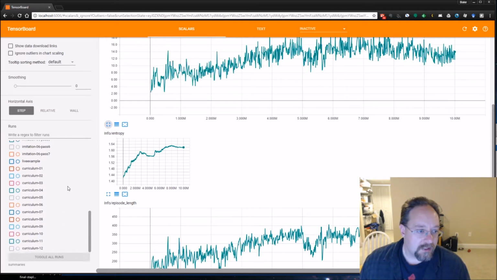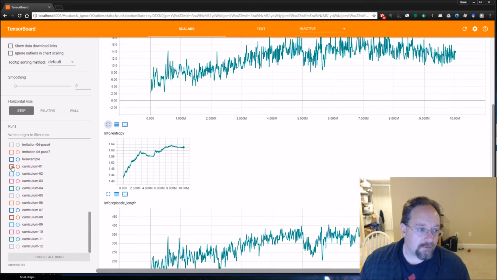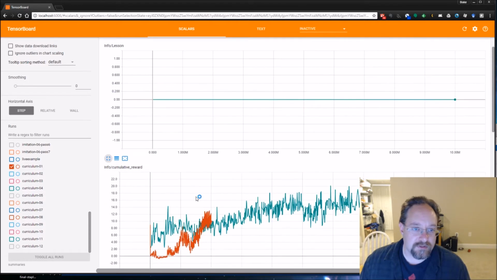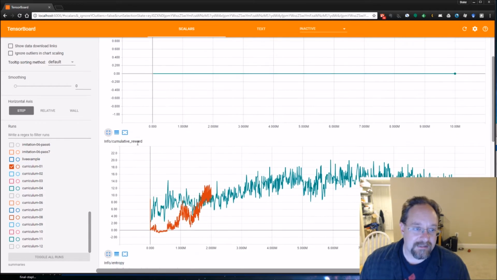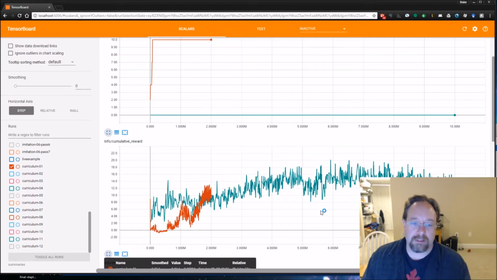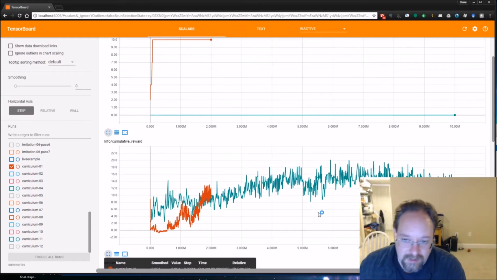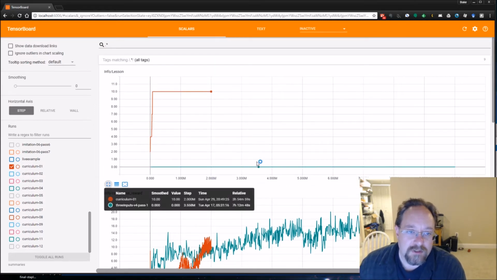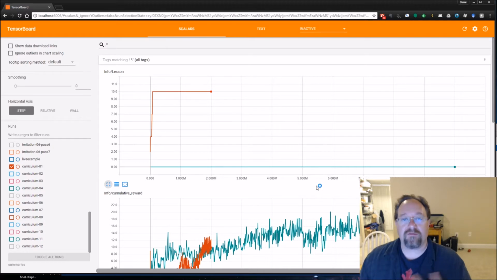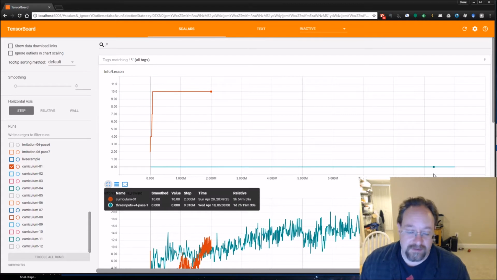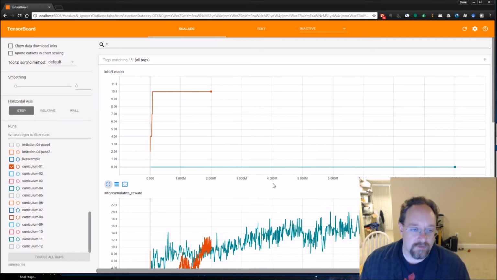So going down to our curriculum charts. I'll just start with curriculum 1, and I set these at 2 million iterations because I wanted these to execute more quickly so that I could do a whole bunch of runs. So this first graph says, of the lessons that you have defined, how many have I completed, right? So for PPO, it's 0 because you haven't really defined any lessons. It's just the initial starting condition.